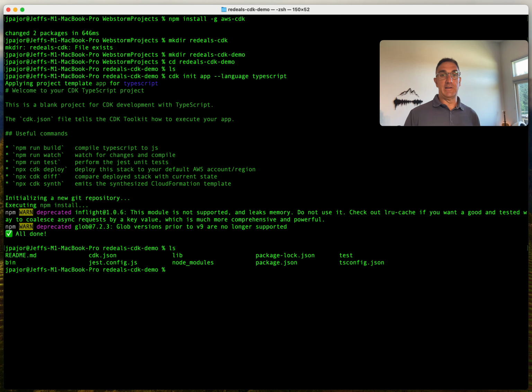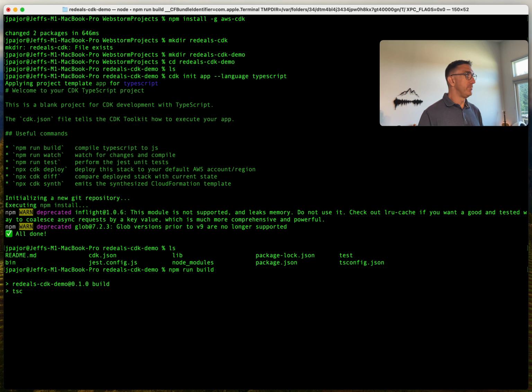It's a pretty common Node, JavaScript kind of project. So yeah, after that we can npm build it. And then once it's all built and compiled or transpiled, there are some CDK commands you can run.